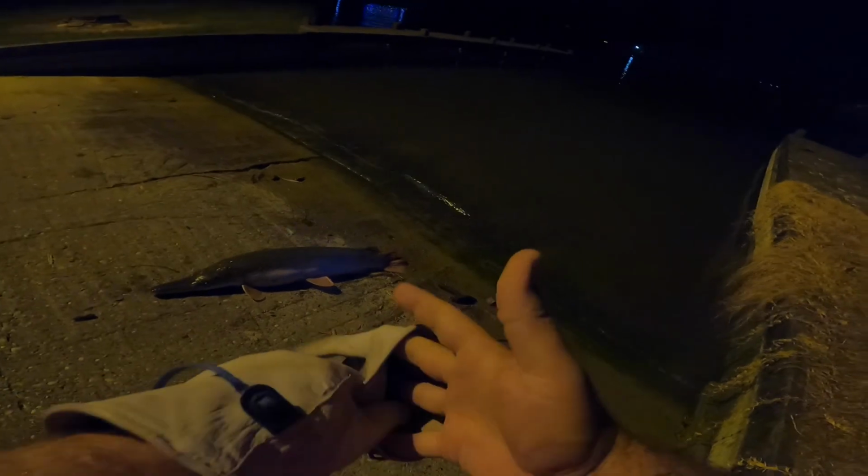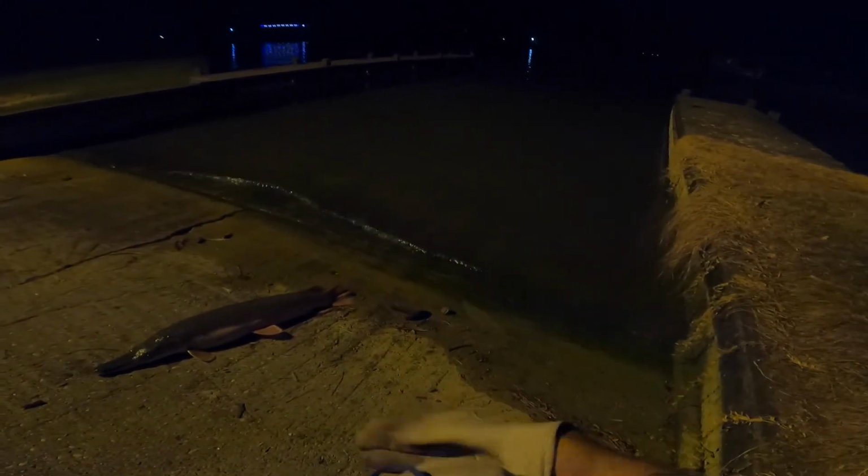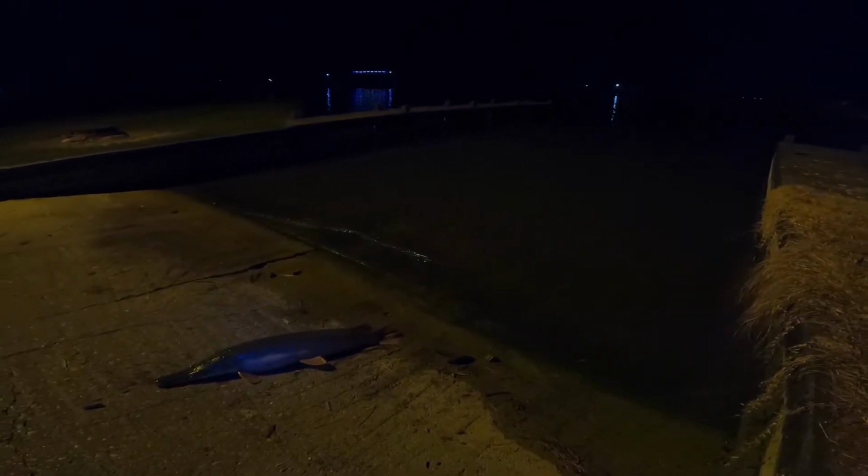Well, that was an amazing night. I came out here with 3 big pieces of cut bait. I got 3 runs and picked up 2 fish, both over 4 feet. Can't ask for any better than that.